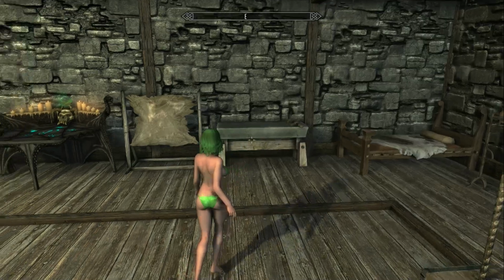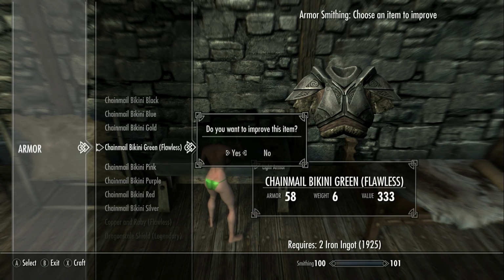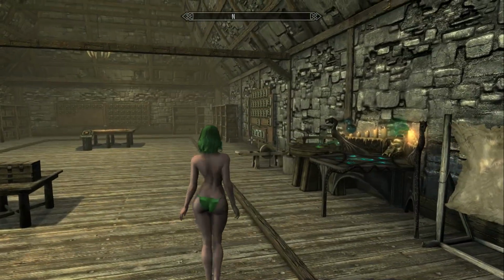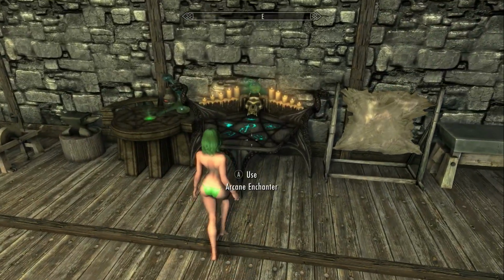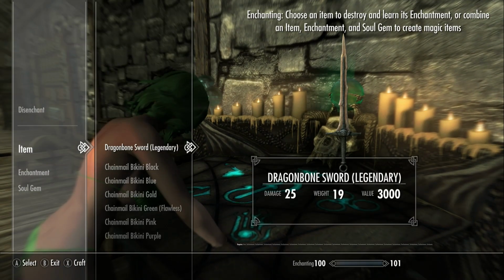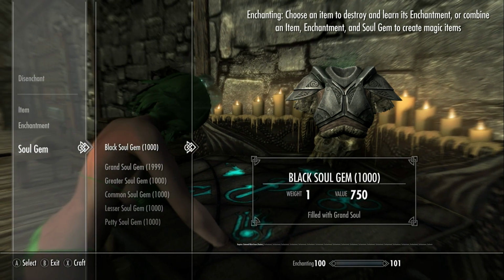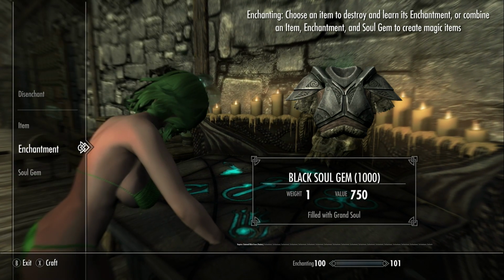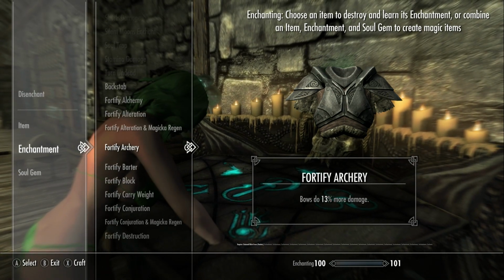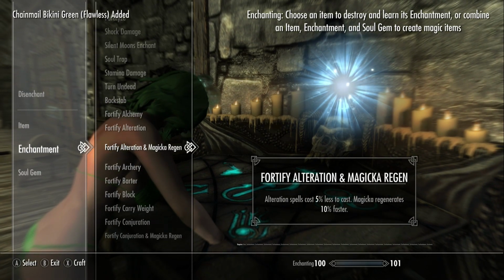I just want to show you that this, too, is temperable. I'm sure it is, actually. Yep, you can upgrade it. And I'm sure, too, that you can enchant it. But we'll just take a look at that really fast. Now, I am seeing an issue here. And I'm going to show you that, and we're going to fix it because, yeah, you can enchant it if you want to. I'm just going to do a couple of quick enchants and leave it alone.